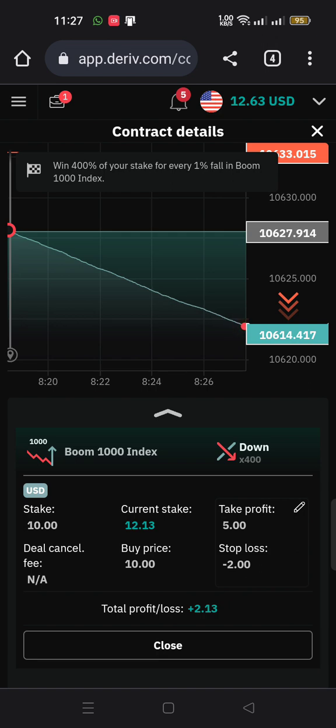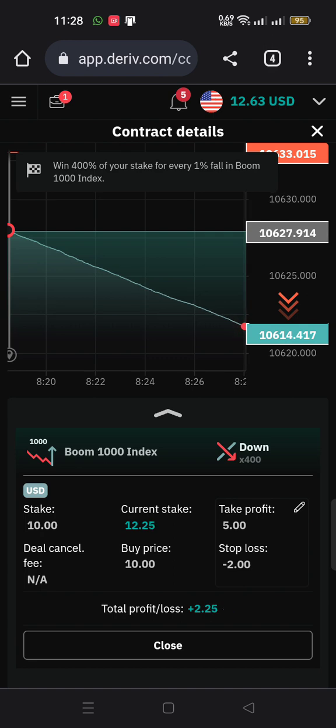Or you can just, as long as you're sure of the direction, place one trade with one direction. That way, it moves faster for that trade. But sometimes you're advised to place several trades so that when one goes south, the other one is there to back you up. And the good thing is that you are there, you can stop the trades at whatever time you choose.